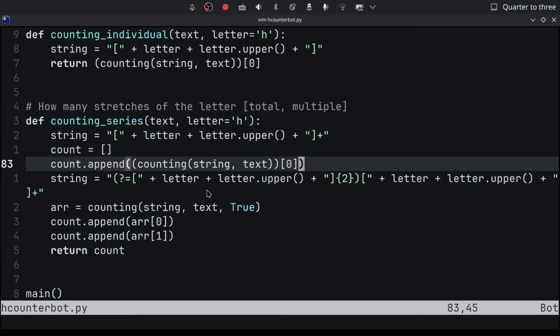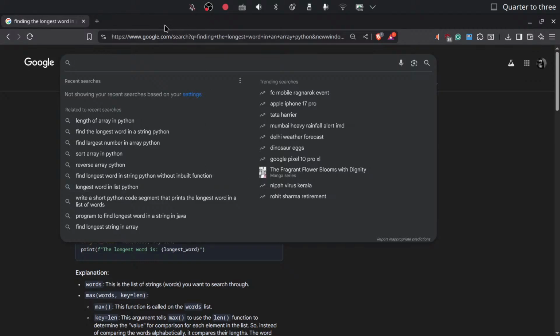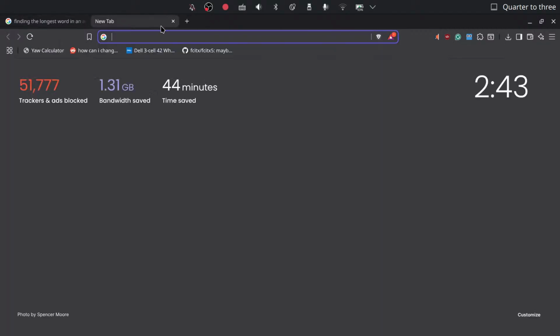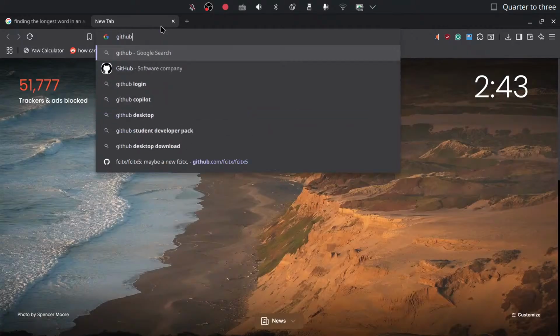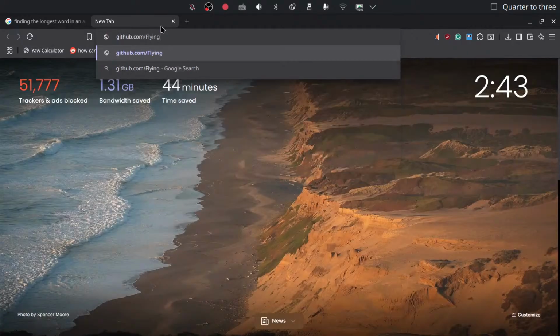Now what to do? I guess I will keep it like this because I have actually done something really big. What was the thing? Flying Saturn slash h counter bot.